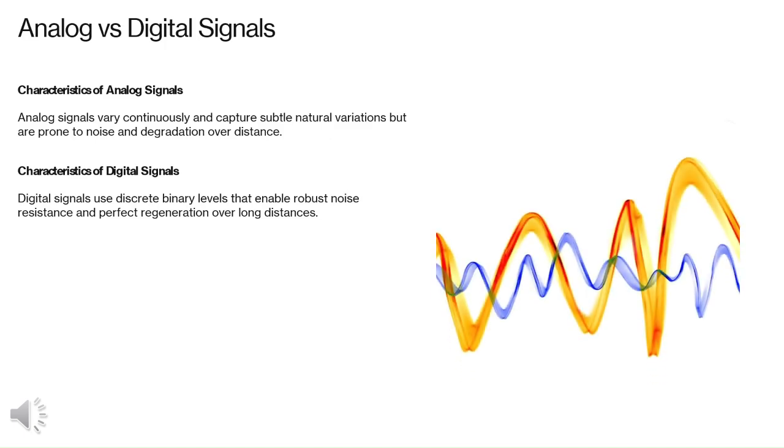Now we are going to talk more about signals. There are two types, analog and digital. What is analog? Analog signals are continuous. Think of the human voice or old radio. They are smooth but very sensitive to noise. Digital signals are discrete steps of ones and zeros, much more resistant to noise and easy to regenerate, store, and process with a computer. That's why the entire modern world converted from analog to digital: better quality, less interference, and perfect for computers.